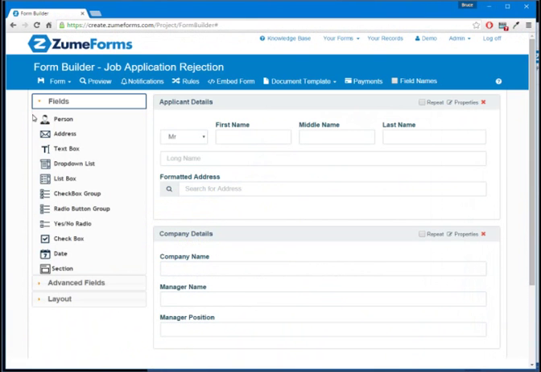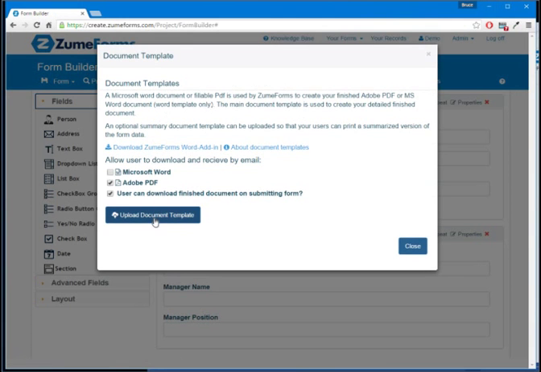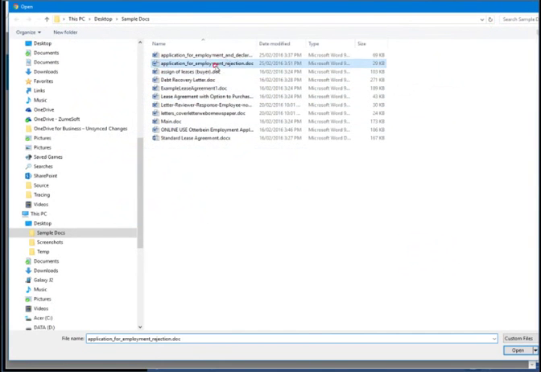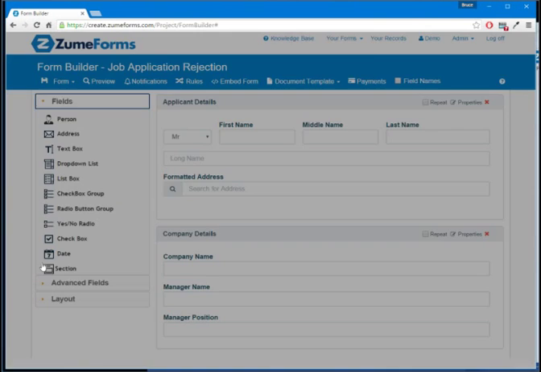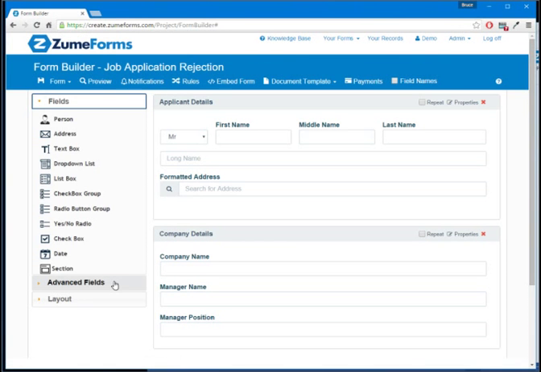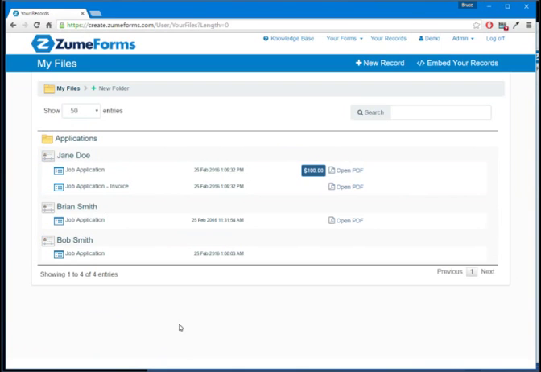Okay, step 3. Let's upload the document template that we just updated. And don't import the fields. Let's save and publish that. Now the next step that I'm going to show you is something new and pretty cool. Let's go to your records. You might remember at the very start I said that you could key something once and reuse it as many times as you want in a second, third, or any subsequent form. So I'm going to show you how that's going to work now.